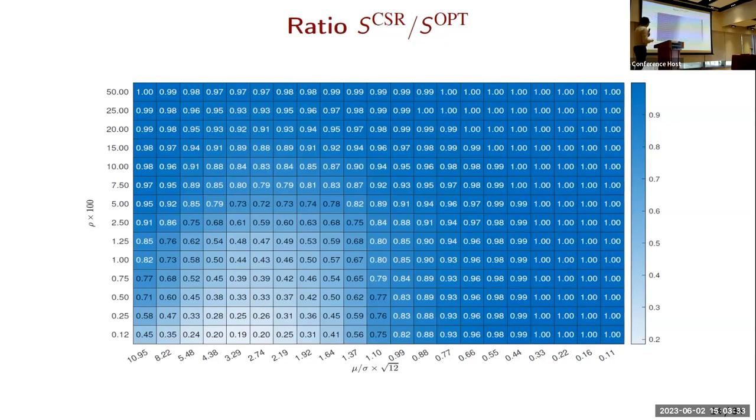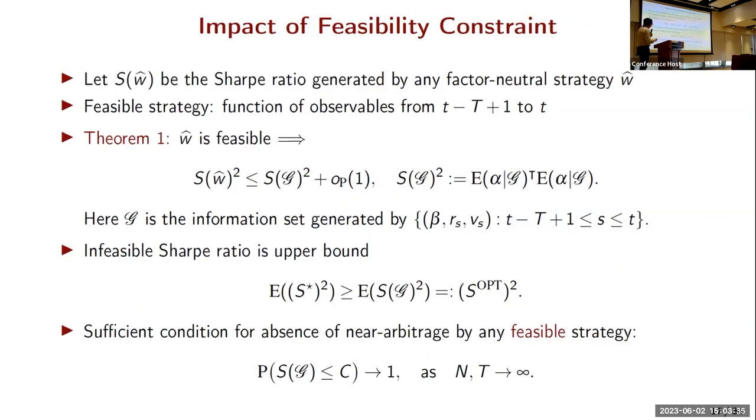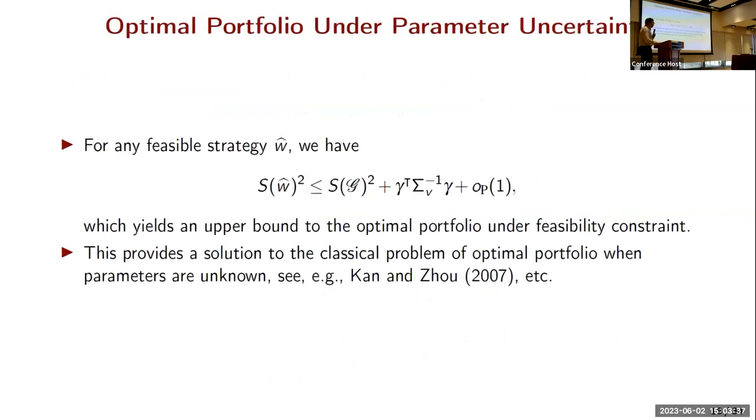We do have the results, which I quickly talked about, here. This result gives you the optimal upper bound for any strategy, including factor exposure. It gives the optimal Sharpe ratio, so it turns out this is the optimal you can achieve if you don't want to be factor neutral. So we do have this result.